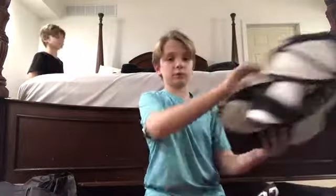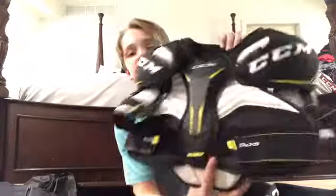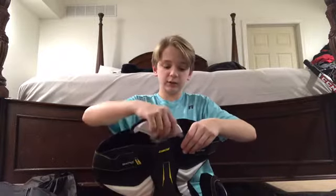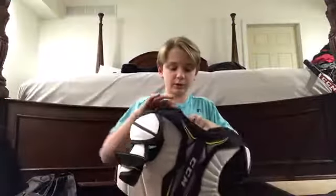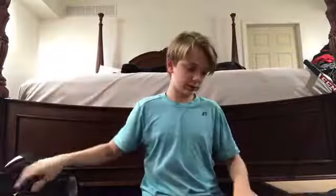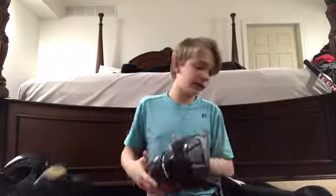All right, so we'll do shoulder pads. Again, CCM 960s, I think. Yeah, 960s right there. This has a removable little piece right here in case you don't want to wear it, but I like it. Basically, the reason I got all new gear is because I have a practice tomorrow and I have a game. So I got the CCM 960 shoulder pads. And this stuff was getting a little small. A lot small.